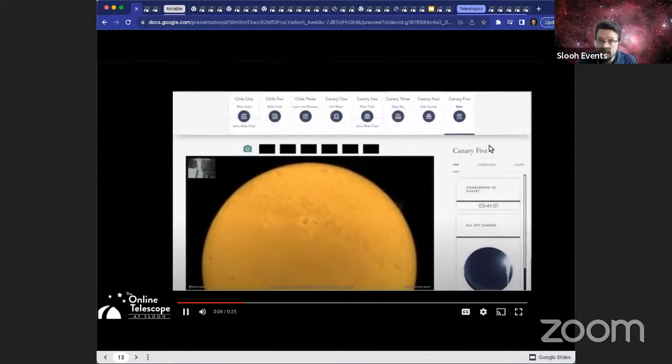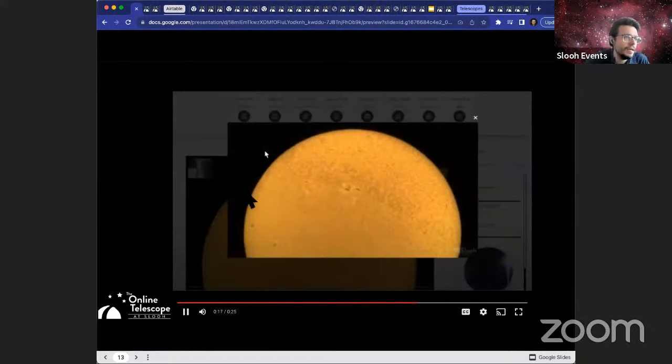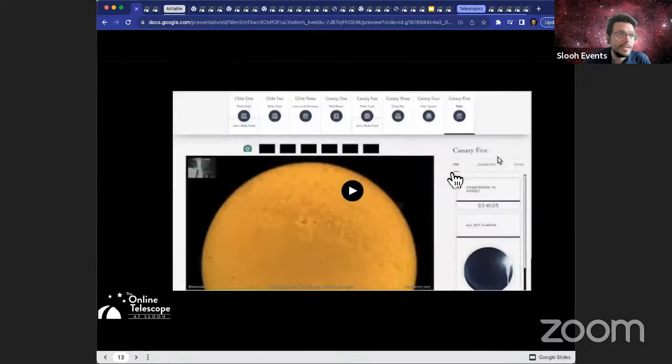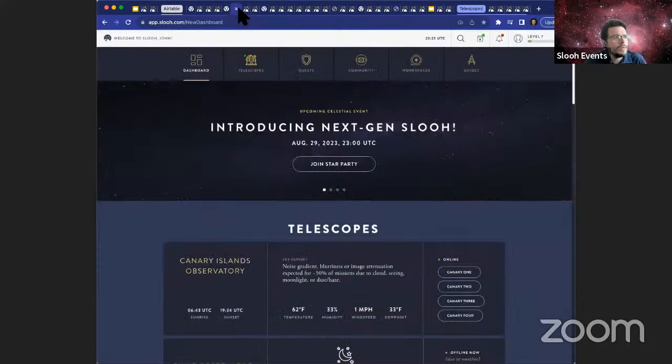And if we want to snap a picture for Quest, then all we need to do is click on this camera image icon button. So I mentioned this camera image icon button a few times. When you click on that camera, it's going to snap a picture and save that picture into your photo collection. This is pretty sweet. Got some nice sunspots here. We got a nice loop that's in the limb there. That's very cool. So let's talk a bit more about quests.